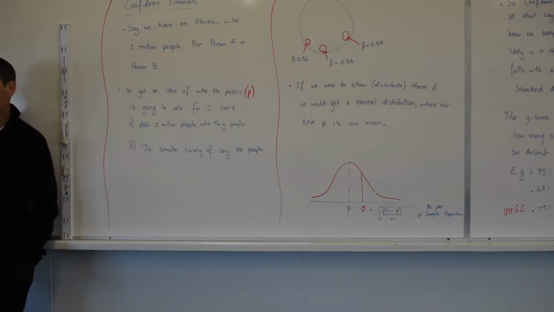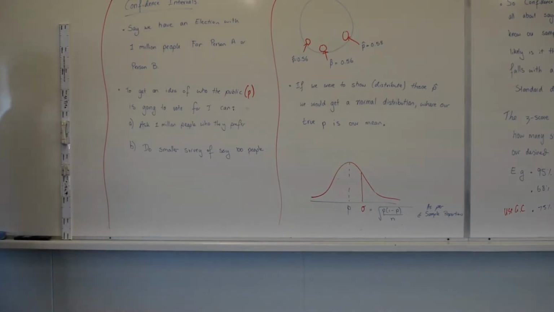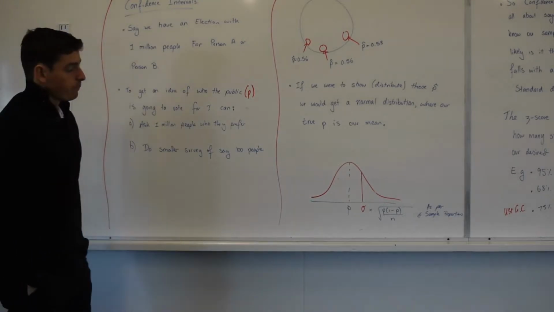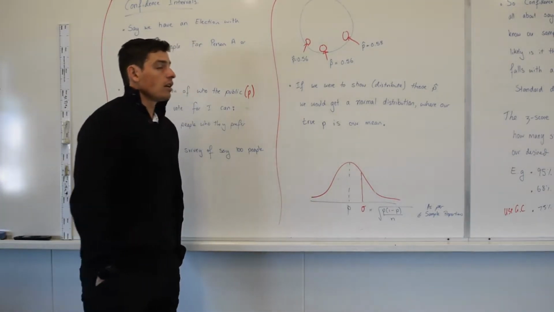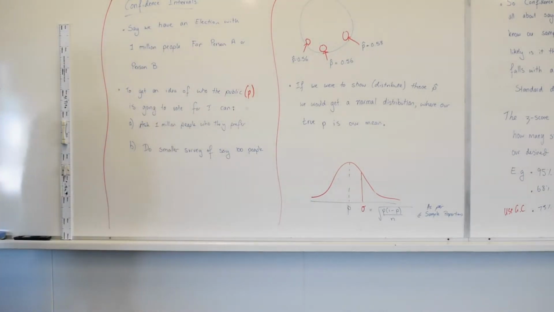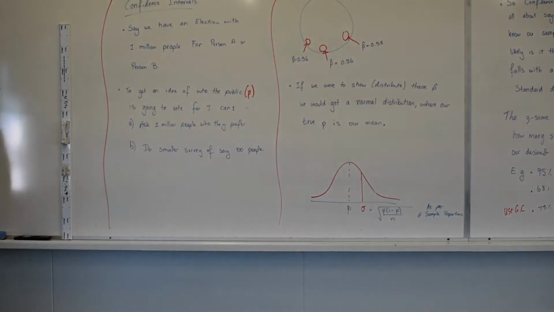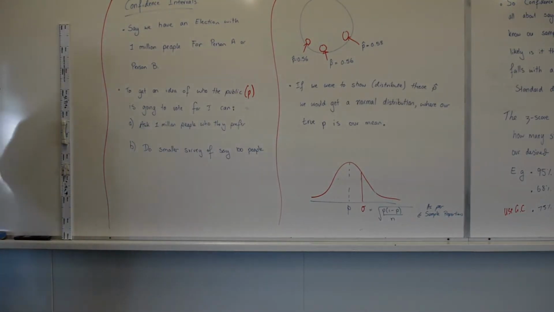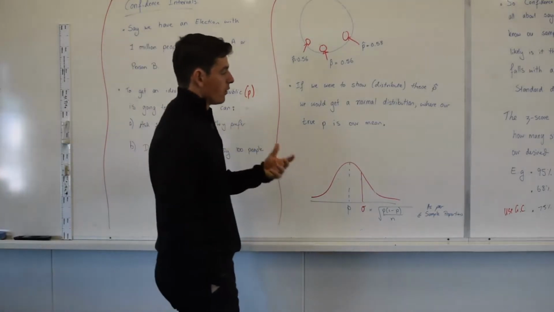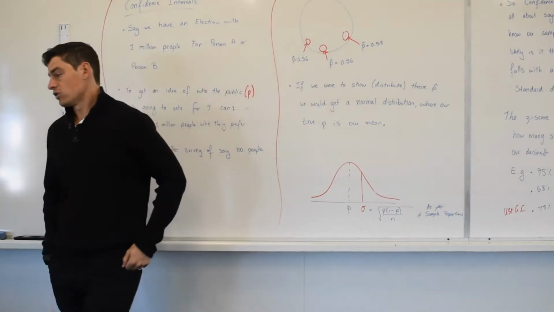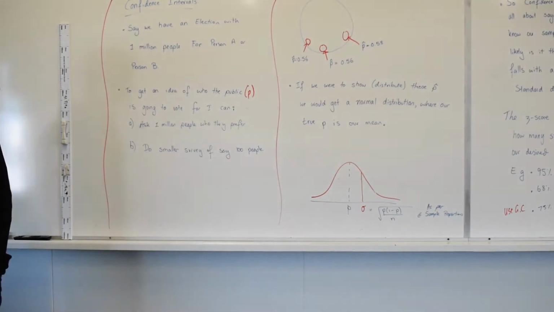Smaller survey. Why? Because if the election was 2 weeks away, it would probably take you 2 weeks to get the first 100,000 people asked. Correct? So it's going to take way too long for us to do it, so we do a smaller survey. If I wanted to be more accurate, what would I do? Increase my sample size. So I've got a survey of 100 people, but if I wanted to be more accurate, I would increase my survey size, and we'll talk about why that's the case.